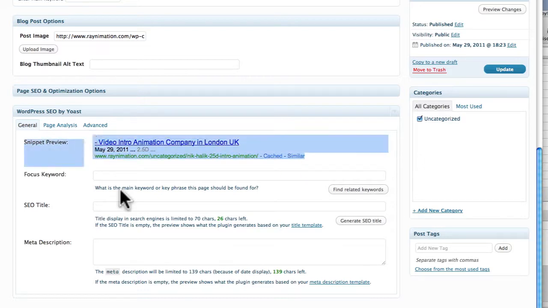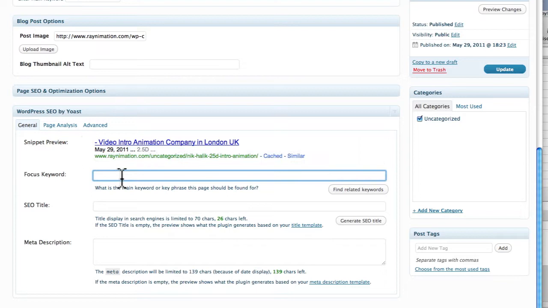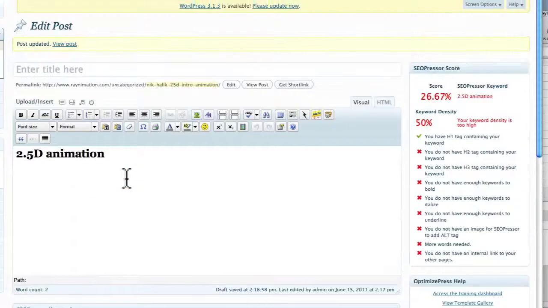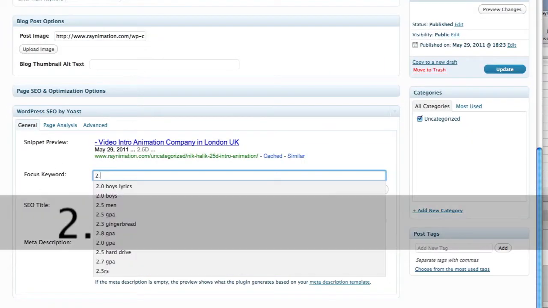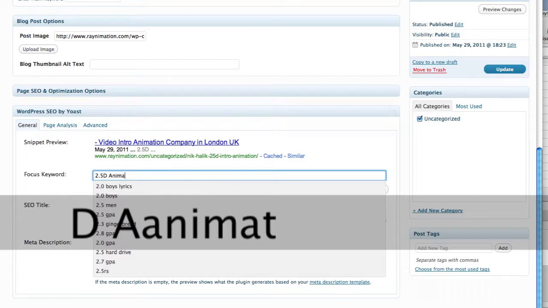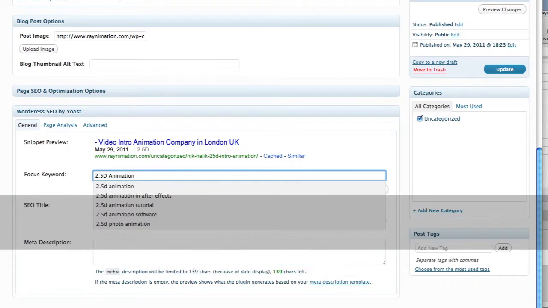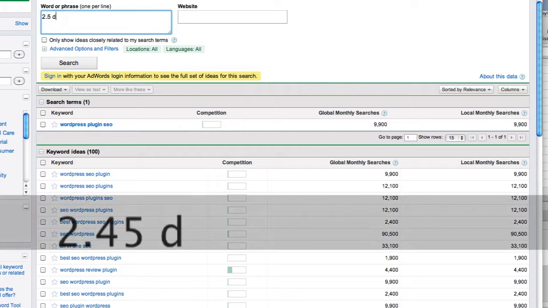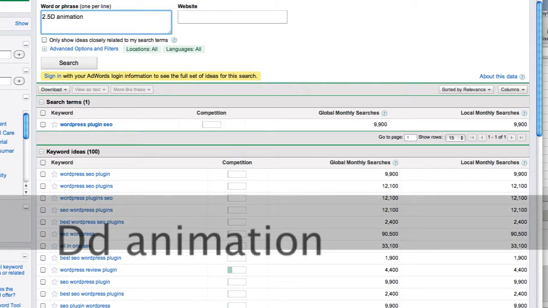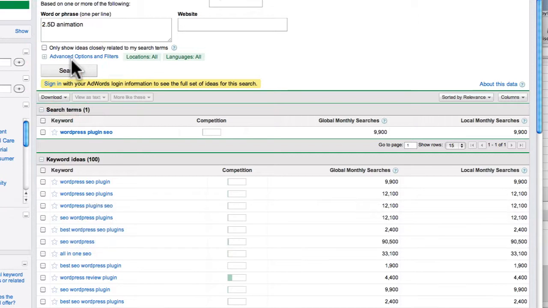And what we can do is set the focus keyword. So in this section I have 2.5D animation. Okay, if I go in here and say 2.5D animation, and this is the Google keyword tool, I'm sure you know it.